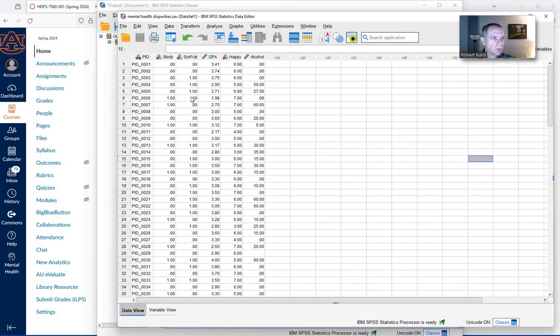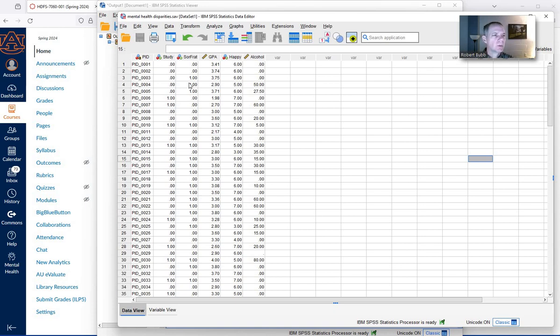Okay, so just remember that when we're talking about interactions or talking about moderation, what we're saying is that there's some relationship between a predictor and outcome that may change due to some moderating variable. And so for our research question, let's just focus on our outcome being happiness, our predictor being alcohol spending, and how much someone spends on alcohol in relation to happiness might differ depending on whether they study alone or they study with others. That might be what we're particularly interested in knowing, that the relationship between alcohol and happiness might be moderated or changed based on whether or not a person studies alone or studies with other people.